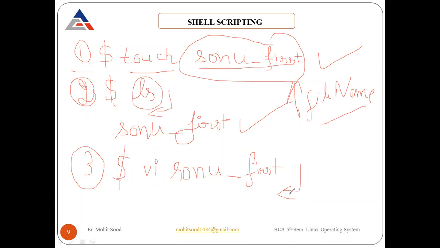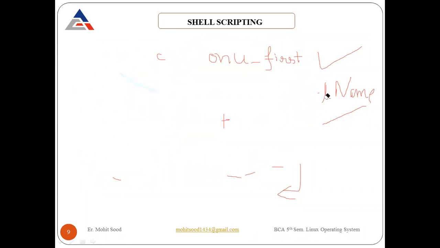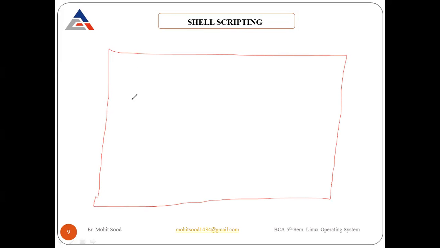It means that when you press enter, another screen opens. This is a VI editor, where you write the script.